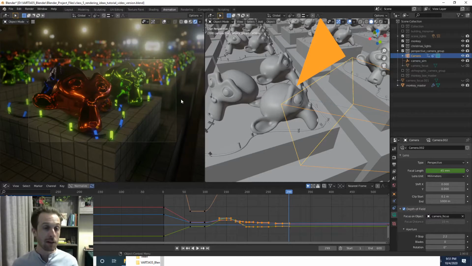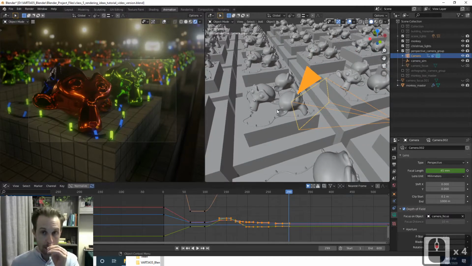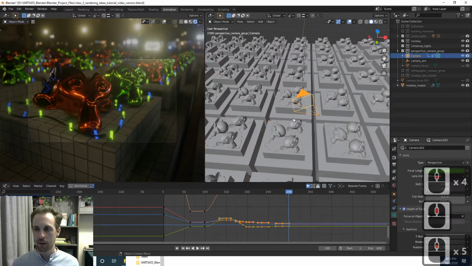Okay, the other thing I've done is I've made a very simple color harmony with the monkeys, and I did that using the Adobe Color website. So I'll show you that as well. Okay, so let's get started. Let's remake some of this.